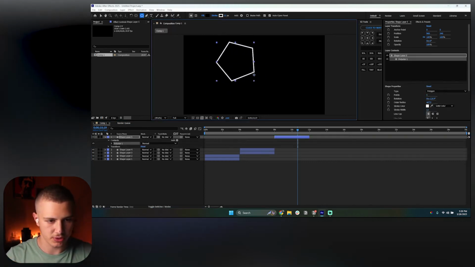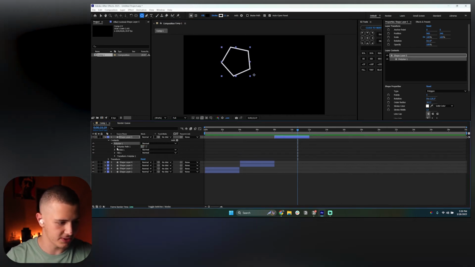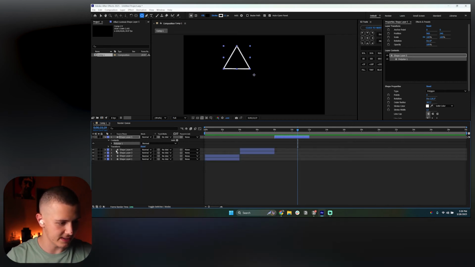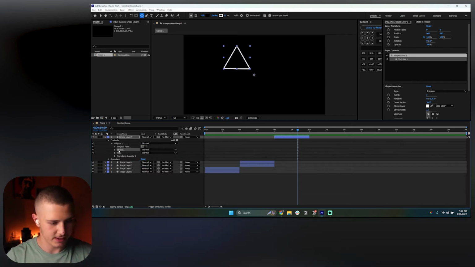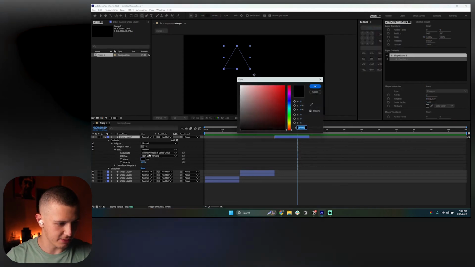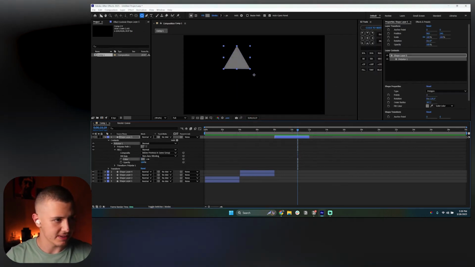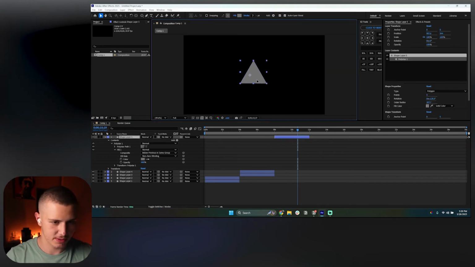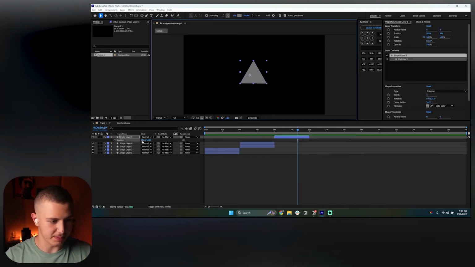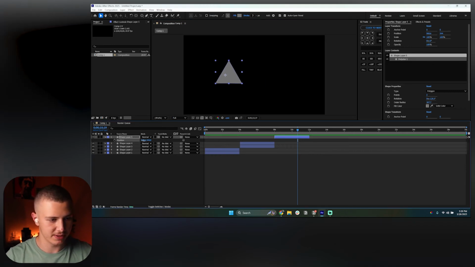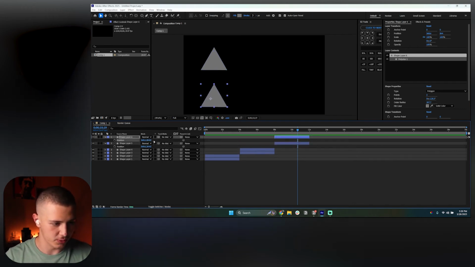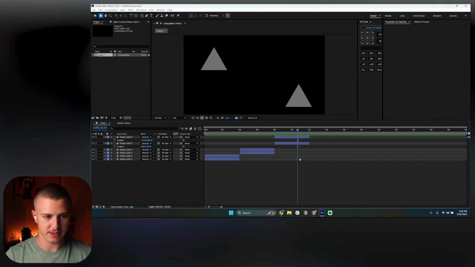Polygon tool. Draw out a polygon right here, go down to our polystar, then go to polystar path, set it to 3 points, and then let's delete our stroke. Awesome, and let's set a fill of kind of light gray. I'm going to place this in the middle of the screen, just because that's better. There we go. And we're just going to place one on the top left, like this, select the layer, Control D to duplicate it, and then put one in the bottom right. Like that. There we go.